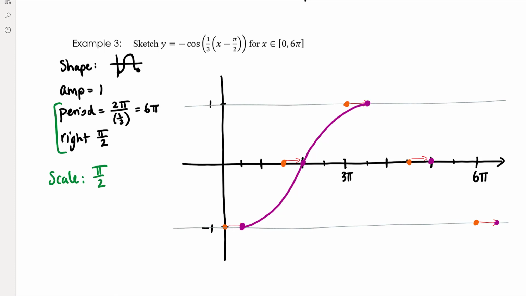Try that again. Alright, now I'm heading towards this point that's outside of the domain, but I'm going to stop in line with 6 pi, okay? And so my graph is going to sort of stop somewhere there. It's not going to be a turning point there. The turning point's happening down here, but it should be starting to curve back in heading towards the turning point. So we should be getting a sense of a slight curve. It was probably better the first time around.